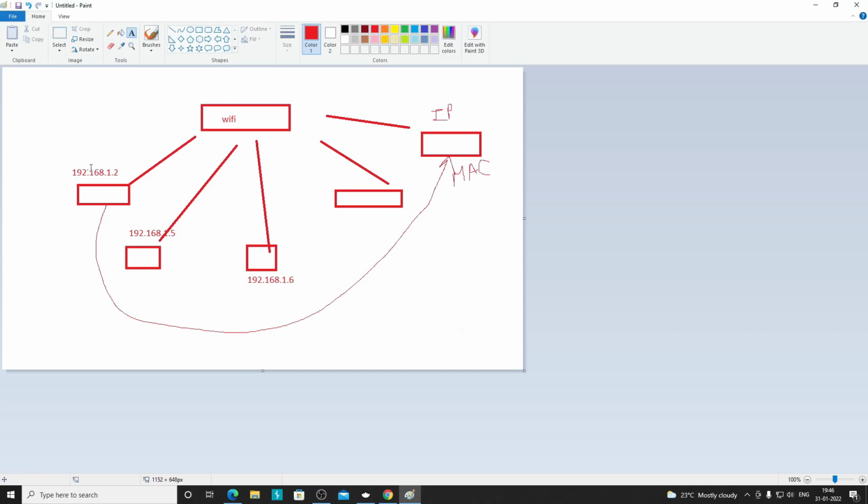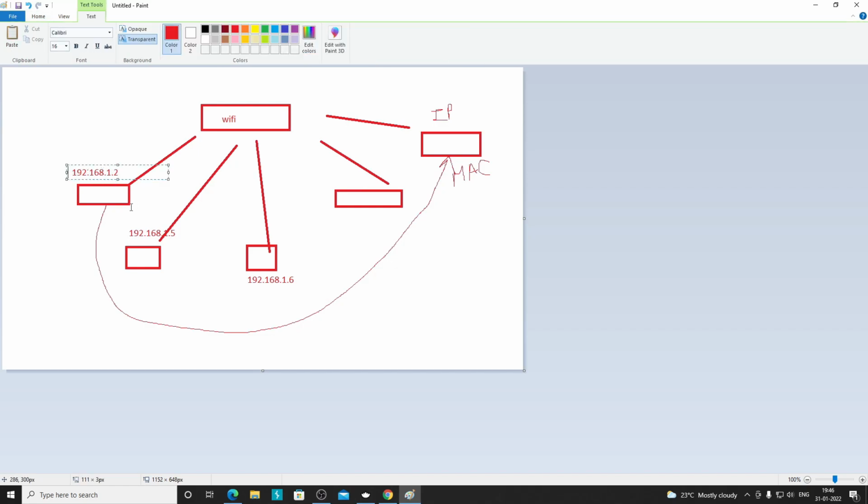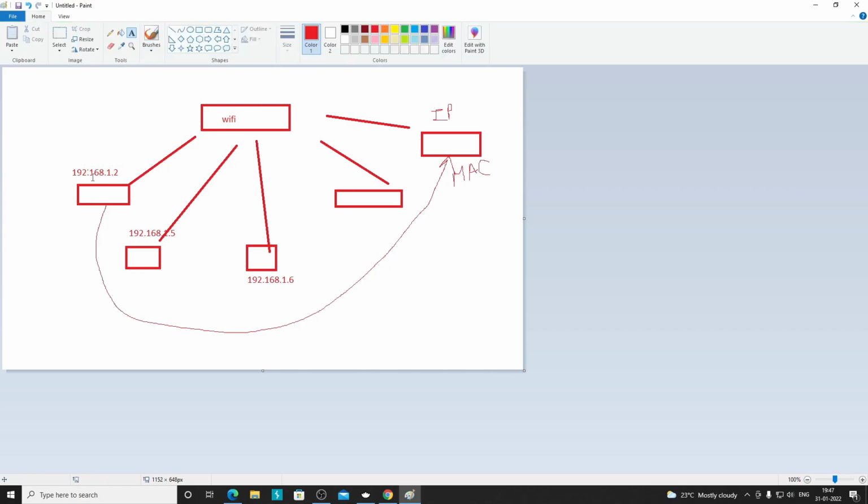It means that a machine can have a private IP and a public IP as well. The private IP will be utilized whenever it is talking to other computers or other devices in the same network. Like in the private network, whenever it is talking, it will be using the private IP.